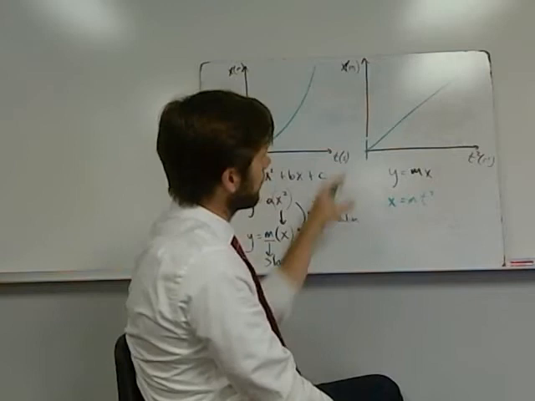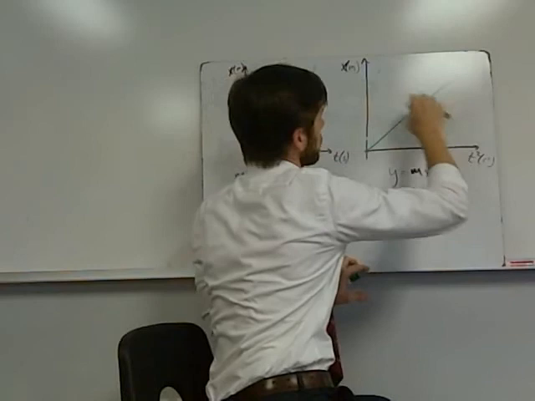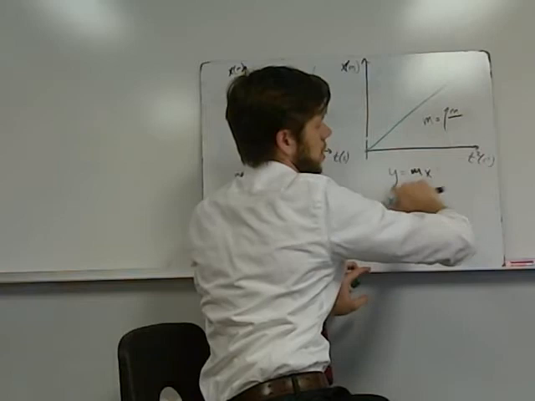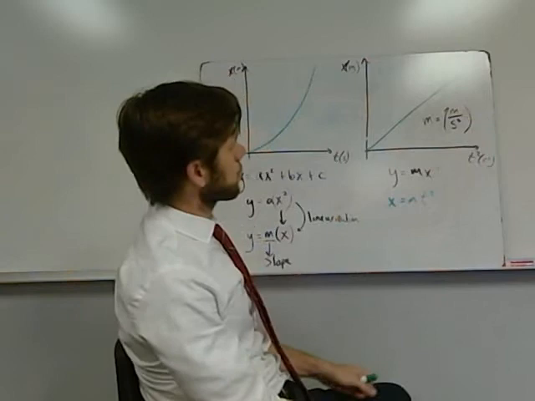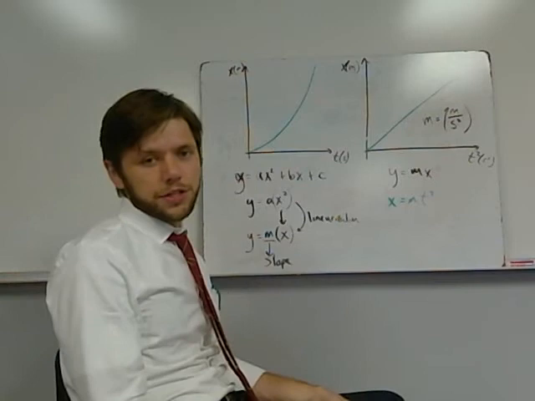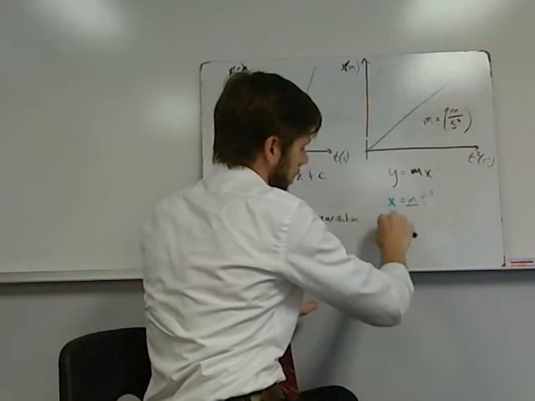If we wanted to figure out what the m is, well, we would say the following. Well, m for this graph would be slope, which is rise over run. So, m here would be m equals this, which would be measured in... I'm going to work with the units right now. So, this will be m measured in meters over s squared. Meters per second squared. The slope of this line has the units of meters per second squared. So, if you ask yourself, well, what other unit has meters per second squared, that unit turns out to be the acceleration. So, this m has units of acceleration.